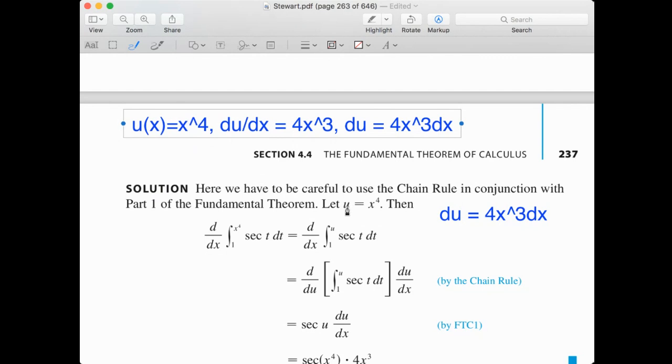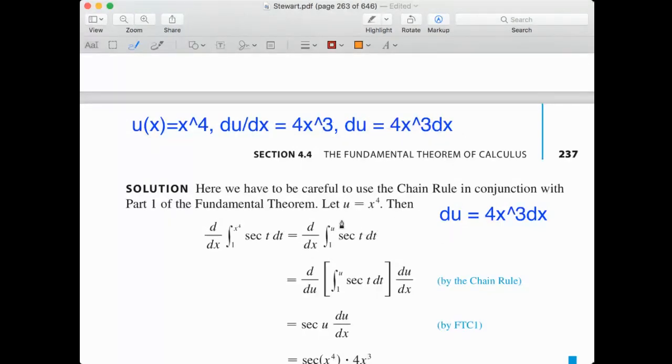It's a different way of writing it, but it still comes from the same understanding. So basically, in u substitution, we're treating u as a temporary function of x. u of x equals x to the 4th. Then we find the derivative of u, du/dx, that's 4x cubed. Then we multiply dx on both sides, so we write du equals 4x cubed dx. Remember, we call this a differential.